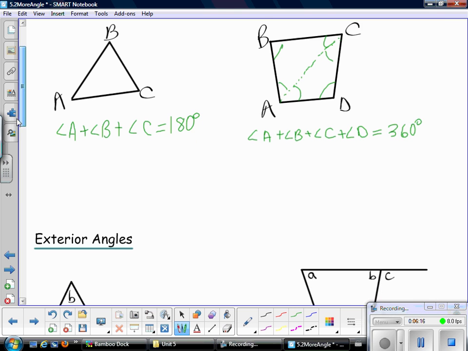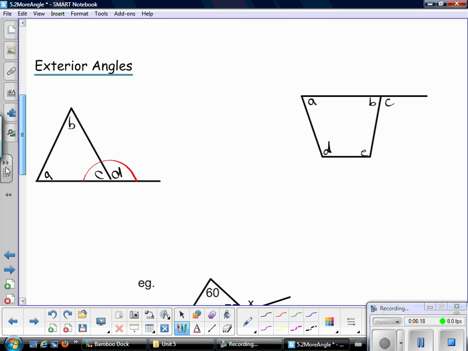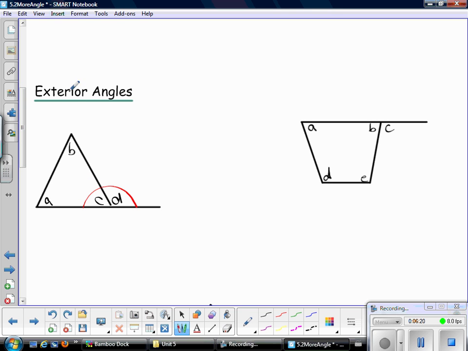The next thing that we talk about is a thing called exterior angles. An exterior angle means that it's something that's outside. So what they've done is they've taken an arm, and we call these arms actually of shapes. If we take the arm and we extend it out, that's what we call an external angle it creates. Now I have an external angle here covered up, and what I'm looking at is actually a straight line, right? We know that anytime I see a straight line, it equals 180.